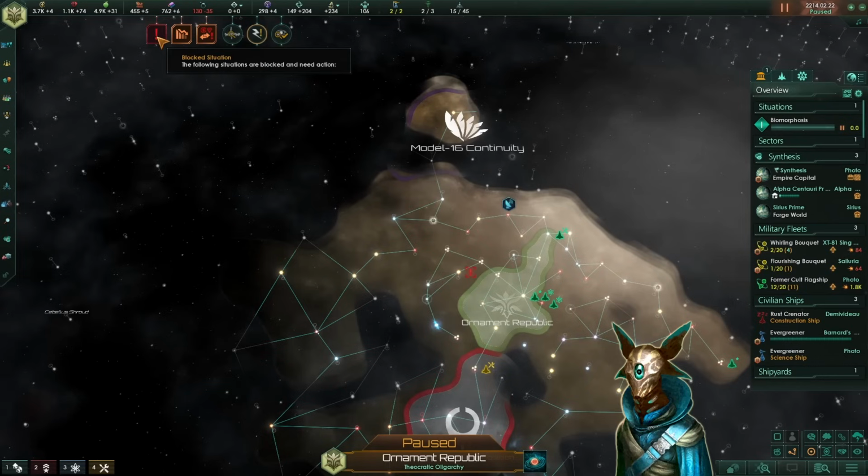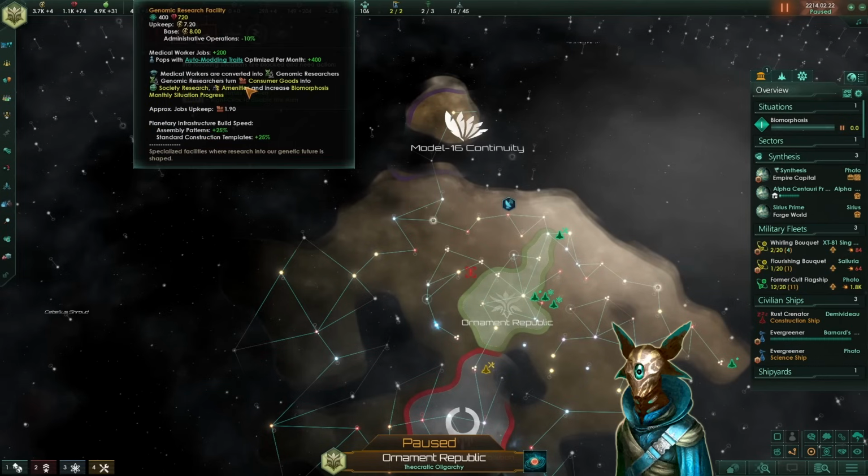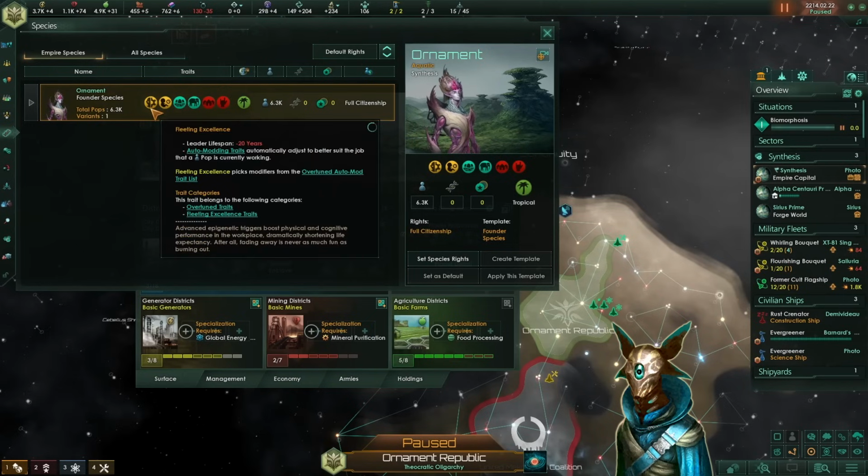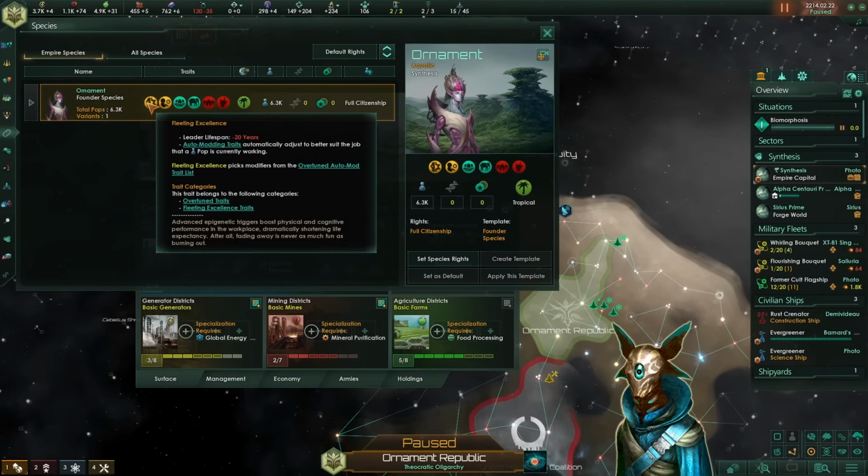So first, in order to start the situation, we need to build the genomic research facilities. And those facilities are actually very powerful because on top of the medical worker jobs, we are gonna have plus 400 pops optimized every single month.